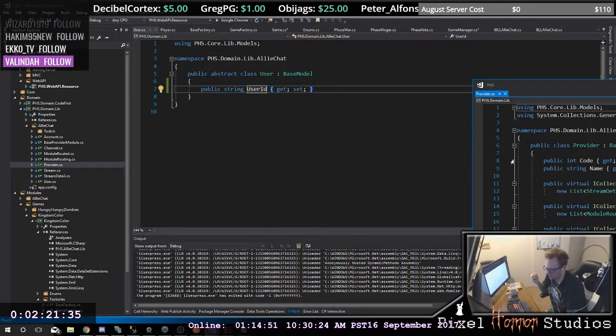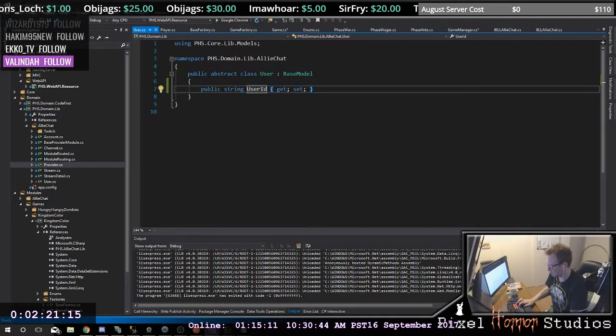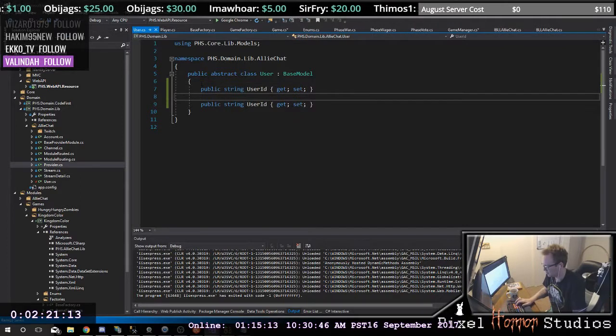Because this user should have a link to a provider, right? And this provider should have a bunch of these different users. This user should have a user ID associated to them, right? Or they should have a link to... well, they'll also have a username. Okay, so that's fine. So it's this. It's this.